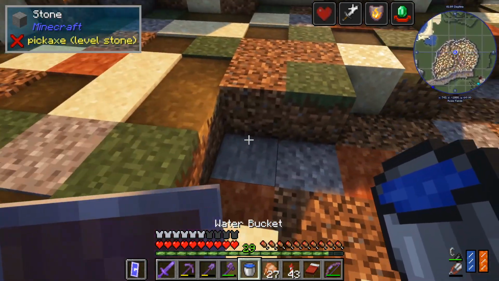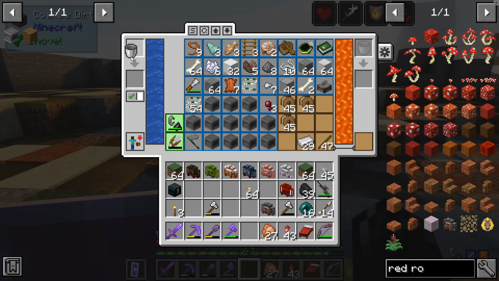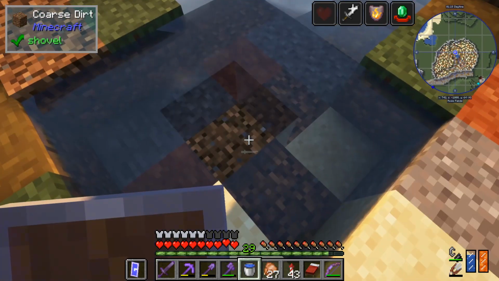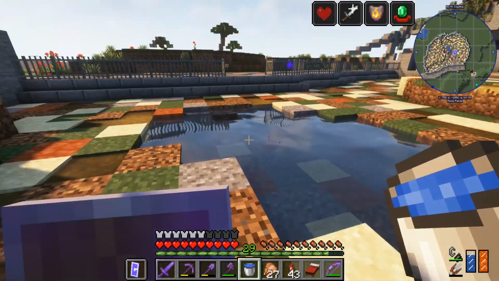Let's get back to actually doing some building here. We're gonna have to fill this up with water. I should have some water, yeah, in my backpack here. Let's just grab that. I didn't even need to go over there and trigger that raid. I had it in my backpack the entire time. Go me. All right, the water has been put in place.